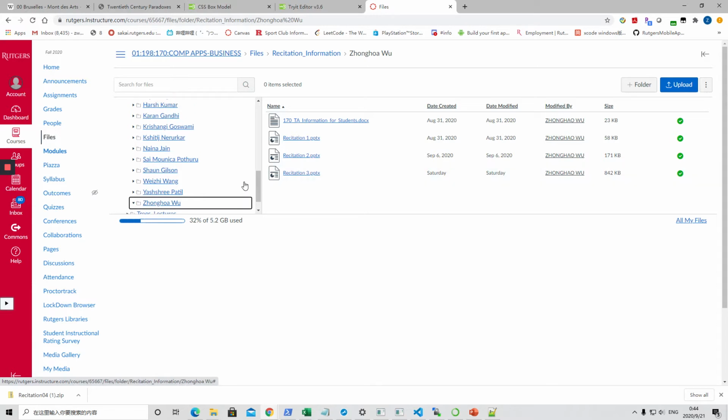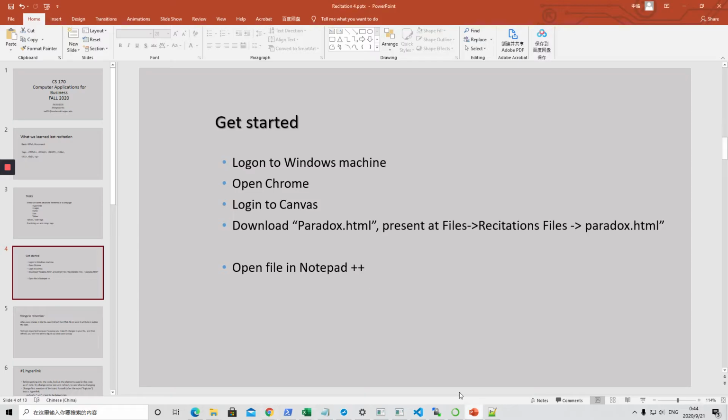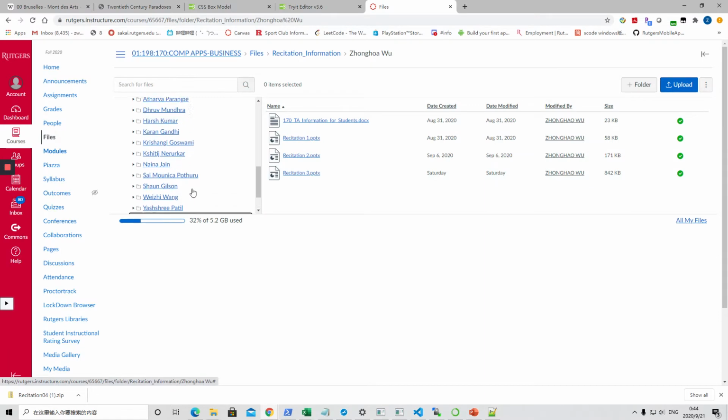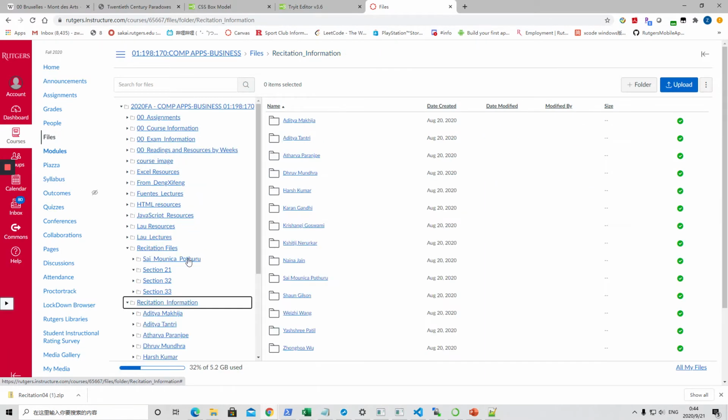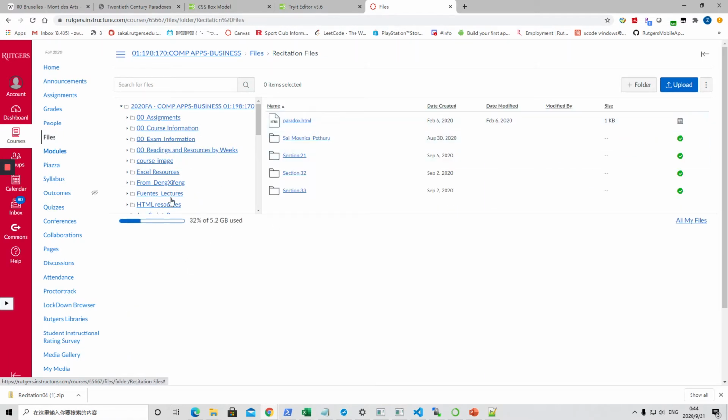They are going to be kind of helpful. For today, we need to go to Canvas to download this paradox.html as a starting point, a basic skeleton, and do some modifications on this file. So we go to the Recitation files.